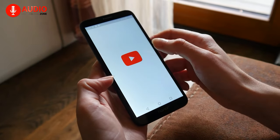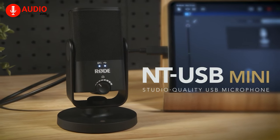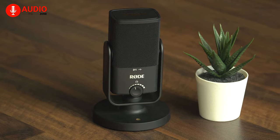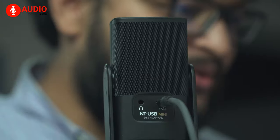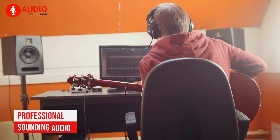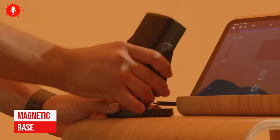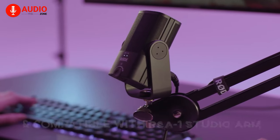Want to get started with YouTube right away? Then get this Rode NT-USB Mini microphone for yourself right now. The first thing that you'll notice is how small it is — you can just literally put it anywhere and start recording. The NT-USB Mini can deliver professional sounding audio from vocals to instruments, from gaming to podcasting and more. There's a magnetic base which is detachable and offers easy mounting on both mic stand and studio arms.